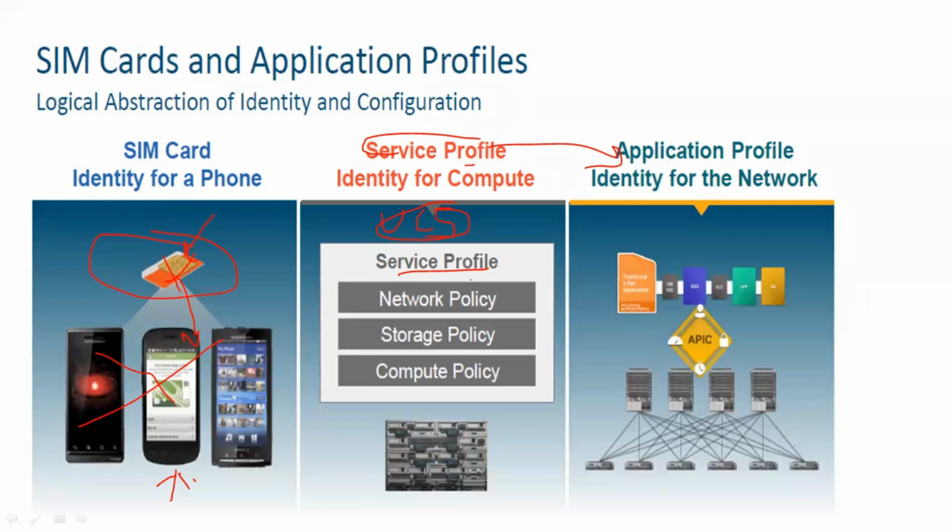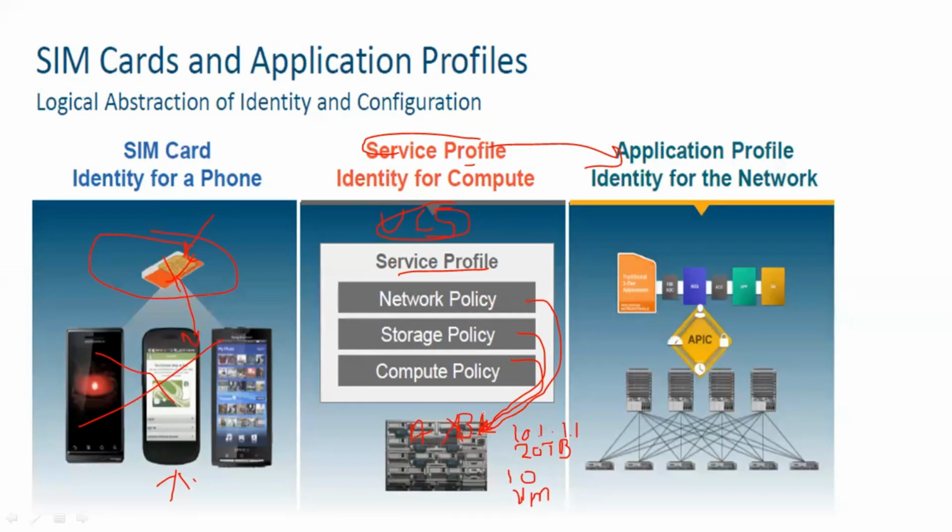Let's suppose this is server A and this is server B. For this server, I will apply a network policy. Network policy means, this is the IP address of the server, let's suppose 10.1.1.1. Storage policy means you have 20 TB of space from that storage. Compute policy means you divide your CPU and create 10 VMs from your CPU. That's a compute policy. Now, let's suppose for some reason this server B goes down.